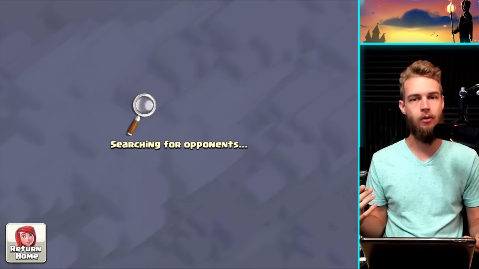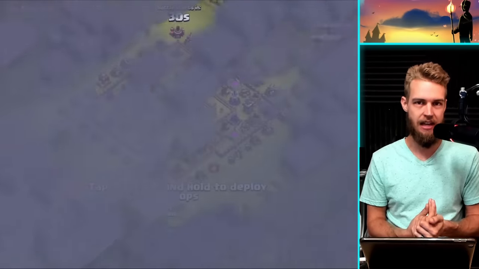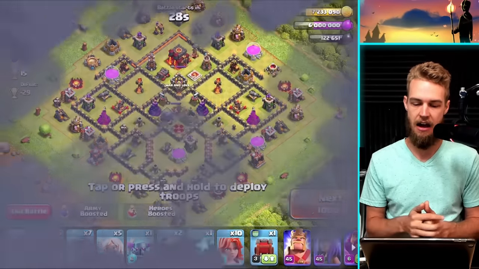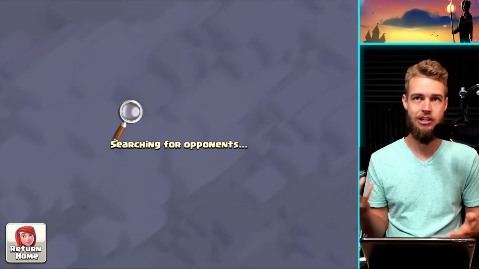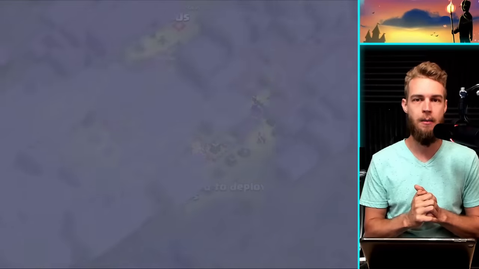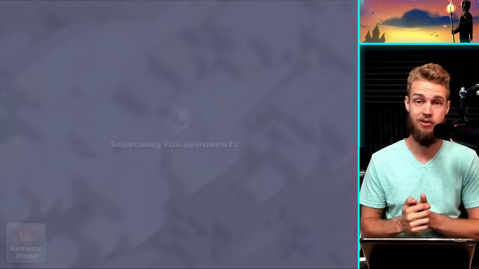So some people would immediately finish the lab upgrade. I'm not going to do that because I've got better ways to use the magical items or the gems or whatever it is that you would use to finish off the lab. So let me find a base, smack it, have fun with it, and then we've got a lot more upgrades and a lot more stuff to talk about.